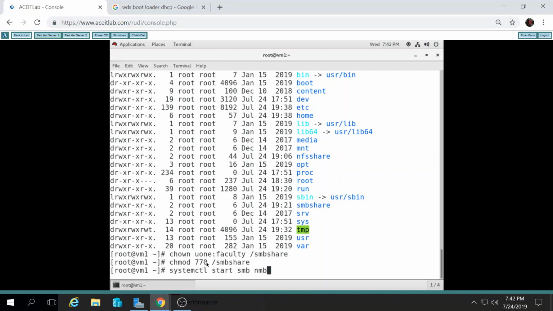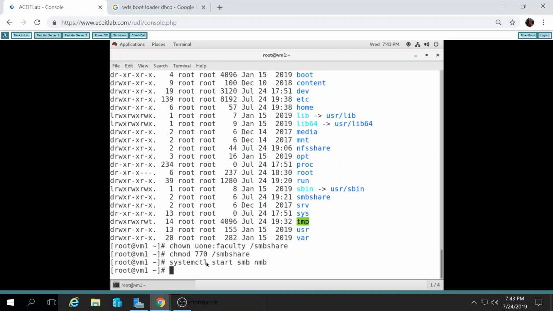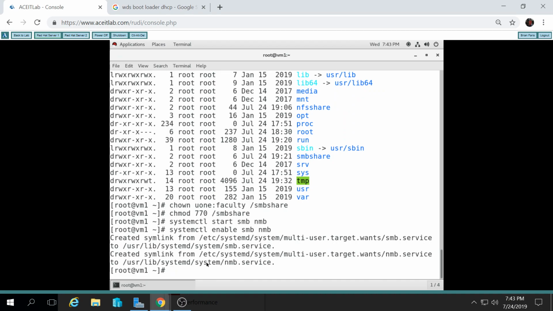Guys, I'm going to start Samba, and they have this NetBIOS thing as well to resolve names, because remember, back when Samba was first invented there was this NetBIOS component to it, so I'm going to start both. And B is NetBIOS? Yeah, like NetBIOS manager or something like that. So you have to start both services and enable them to start at boot. When you install Samba, install that as well.